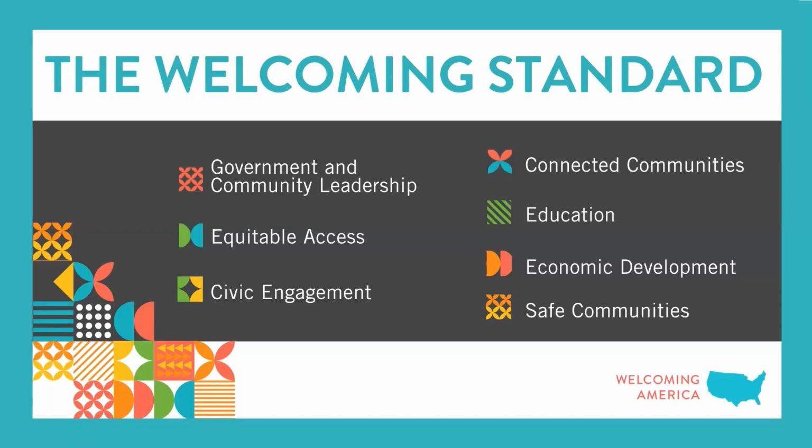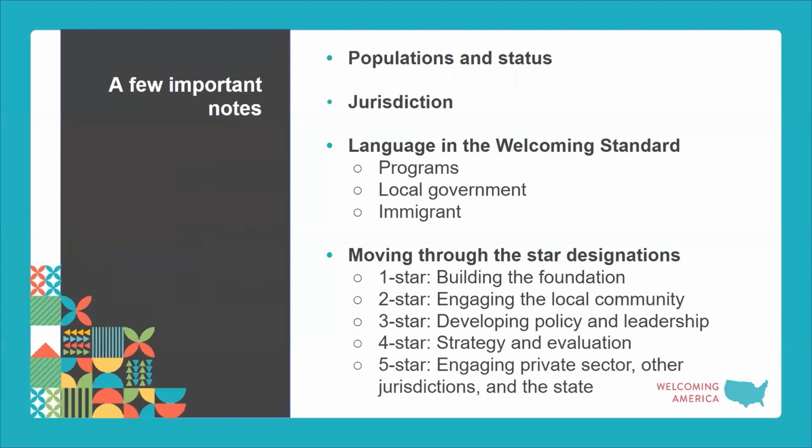All right. So really excited to cover the welcoming standard in detail with all of you today. The standard is used to define a welcoming community by laying out the policies, practices, and programs through these 7 different framework areas. It's also the backbone to the certified welcoming program. So before we really get into the nitty-gritty of reviewing all of the different criteria of the standard, I just want to take a moment to share a little bit about different language and expectations within the welcoming standard.